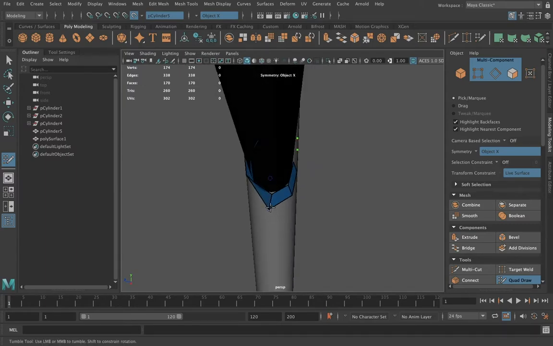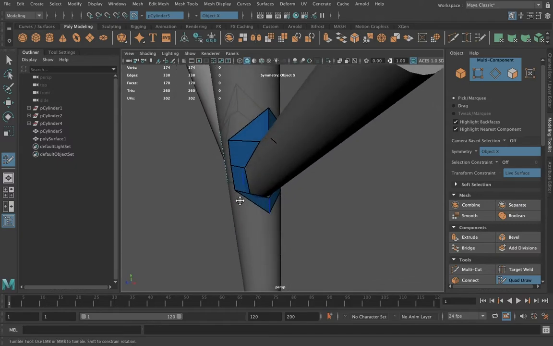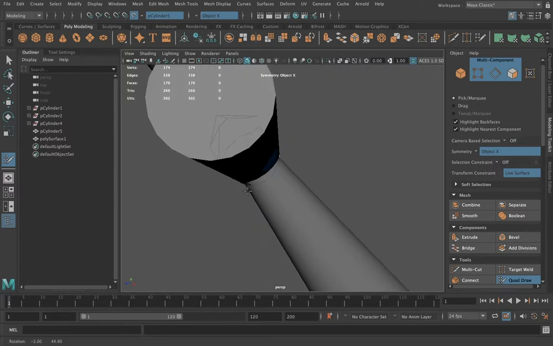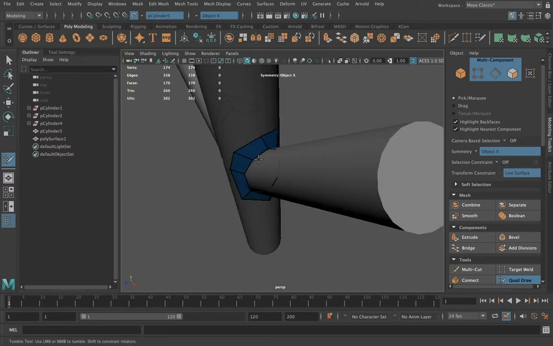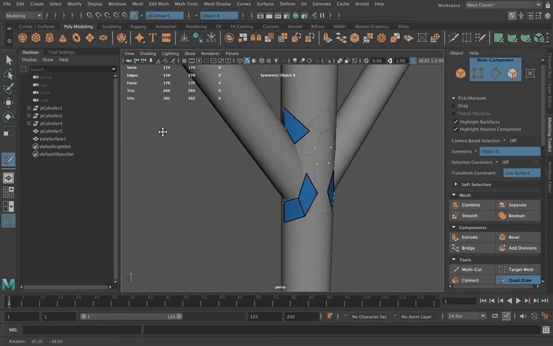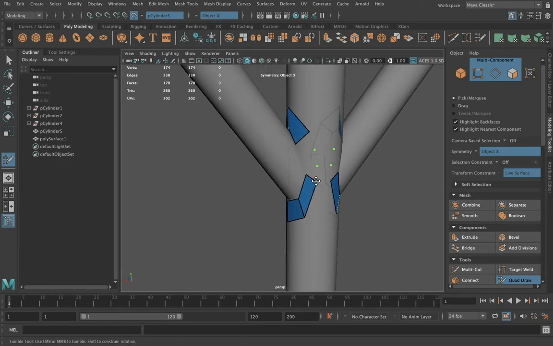Maybe as well find a kind of center point around the arm. I might delete these.